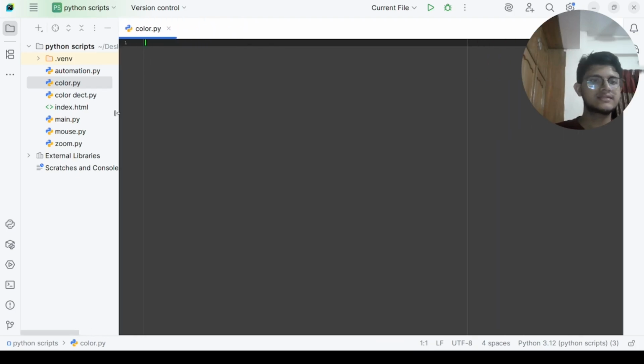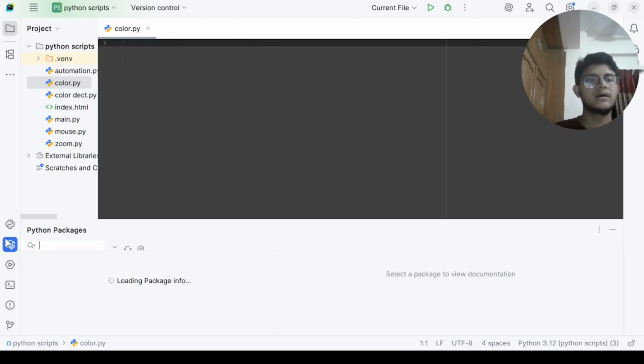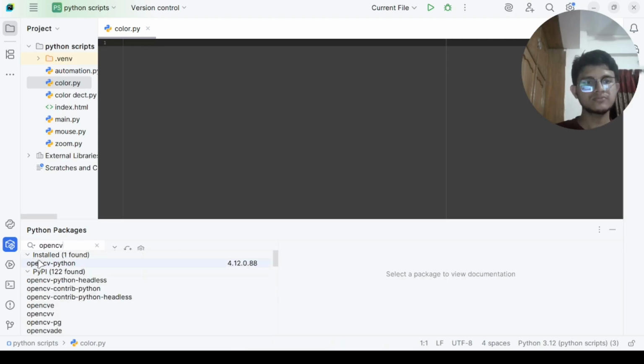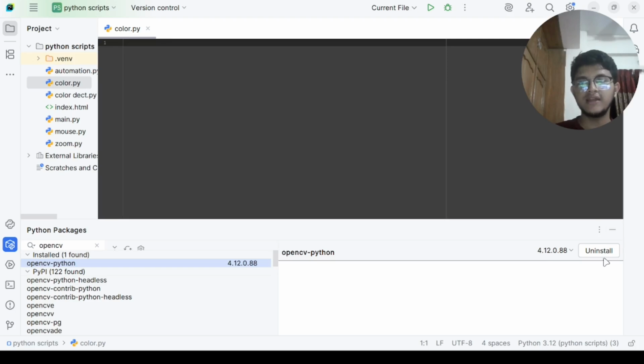Next I'm going to add the libraries I'm going to use in my code. First I need the Python OpenCV package. You need to go for this and click here, and in your case you may find an install button.